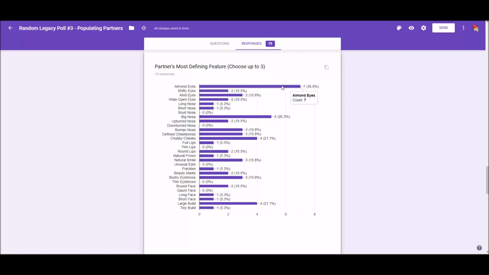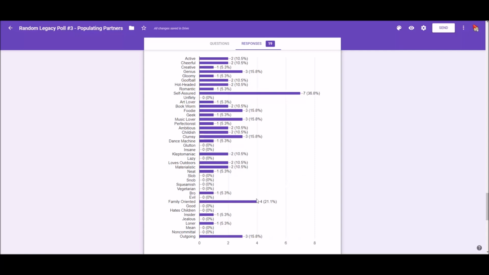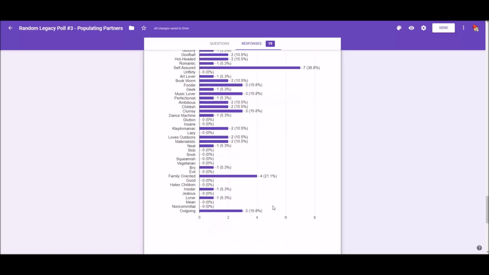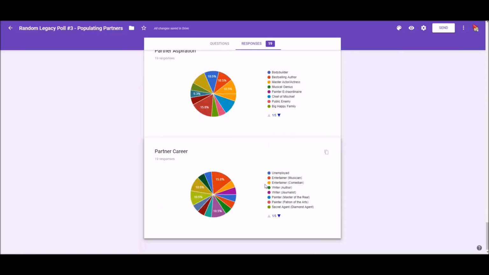Most defining features are almond eyes, big nose, chubby cheeks, and large build. And traits, self-assured and family-oriented have to be included, and then you can pick between genius, foodie, music lover, clumsy, and outgoing as the 3rd trait. Aspiration is going to be a super parent, and she's going to join the actor career.